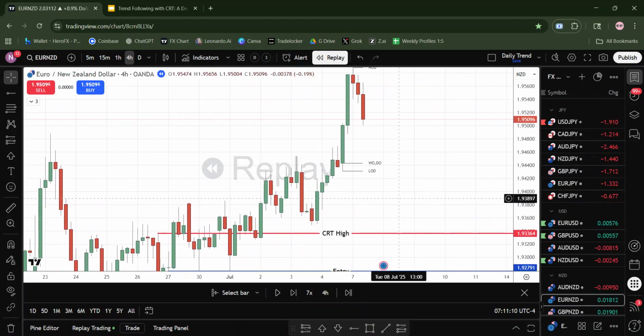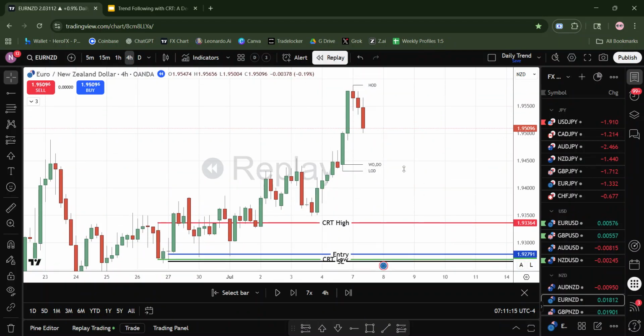It did keep going as we do see that. So yes, all that could have been yours. It did keep trading upward. So if you had the fortitude to sit through all this consolidation and then through the following Monday, that could have been yours. But this was on Friday, June 27th. This was on July 7th, where it went all the way up here. I don't trade like this though. I'm good right here. 1 to 6 on a Friday, I'm good with that. But I say nothing less than a 1 to 4 for risk to reward ratio.